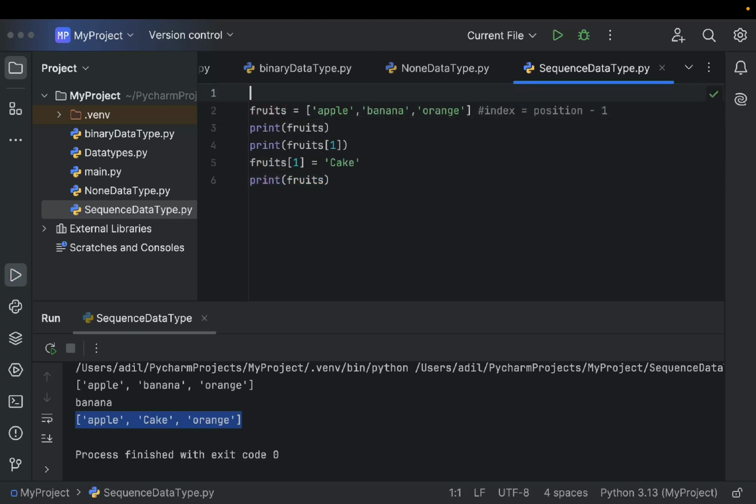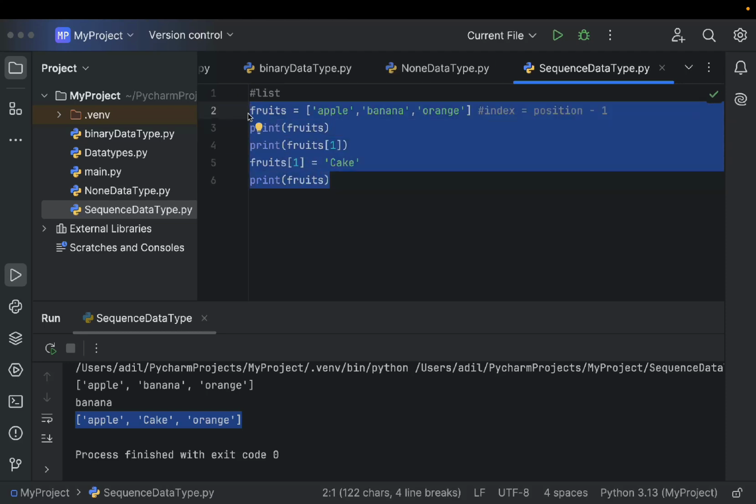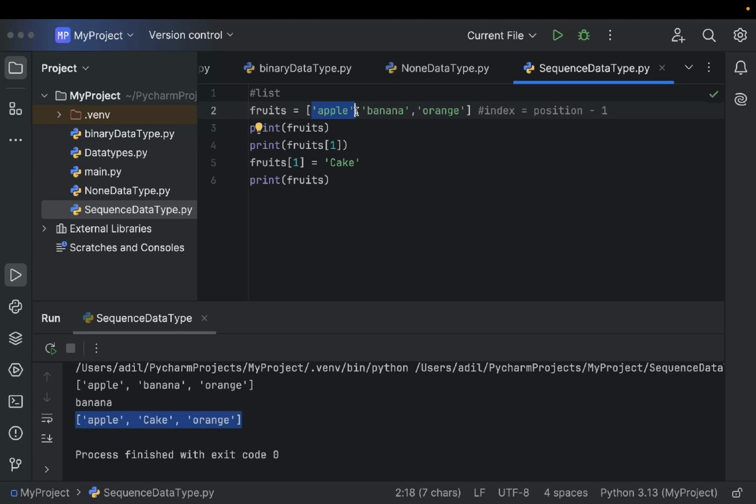So this was list. As you can see, it is mutable, meaning we can change elements of the list. If anything can be changed, we call that mutable. So lists are mutable as we can change the elements. But let's say you want a list kind of thing with similar features, but you don't want to allow the program to change the elements. For that we have tuples. A tuple is similar to a list, but it is immutable, meaning its elements cannot be changed after creation.